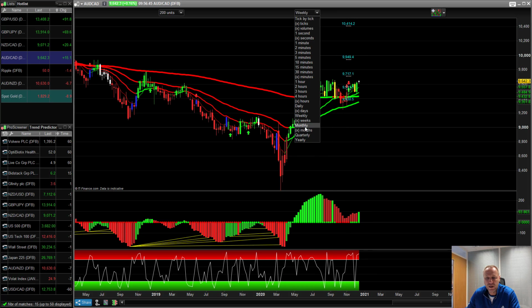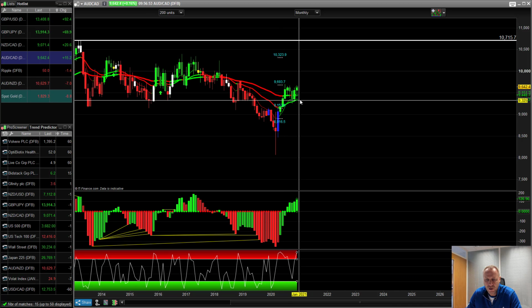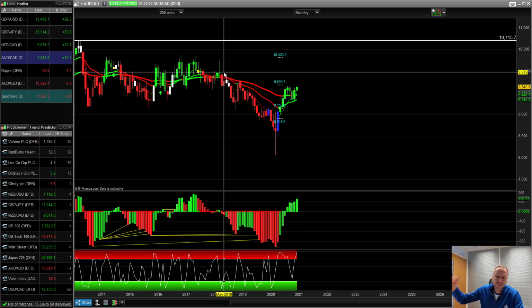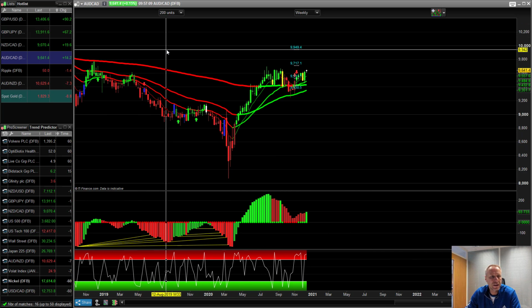If you look at the monthly time frame, we've got a nice established pro-trend system buyer. We hit target at 96.93. Momentum still rising. So we could certainly get up into these targets up here, 103.23, which is a massive target, much higher. So that is a very long-term hold. So we shall see what happens in here. But I'm liking long side trades in Aussie CAD.